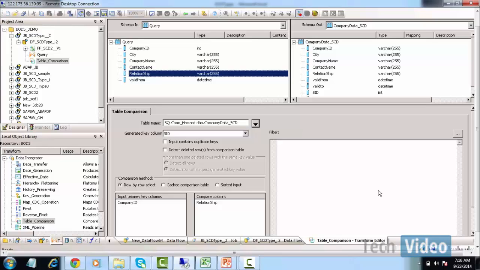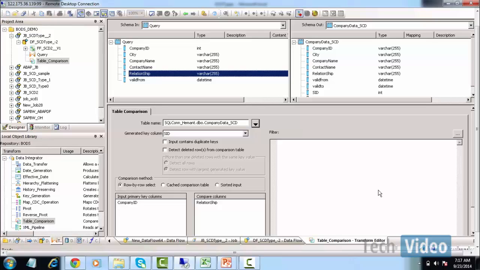But if you take slowly changing dimension 3, it is going to preserve only the last but one. Let us assume the customer has 5 histories before the current. It is going to preserve the last history, that's it. So only one history plus the current. That is the basic difference between slowly changing dimension 3 and slowly changing dimension 2.